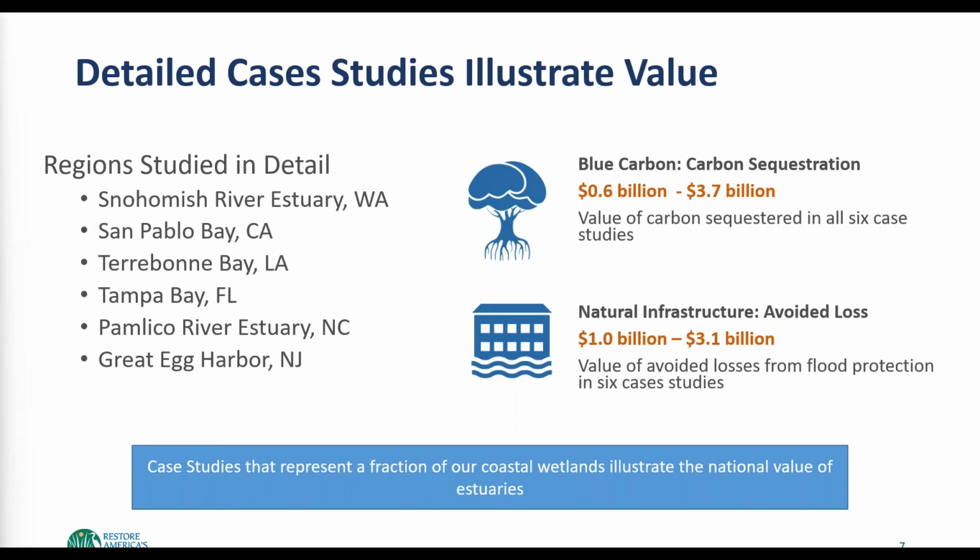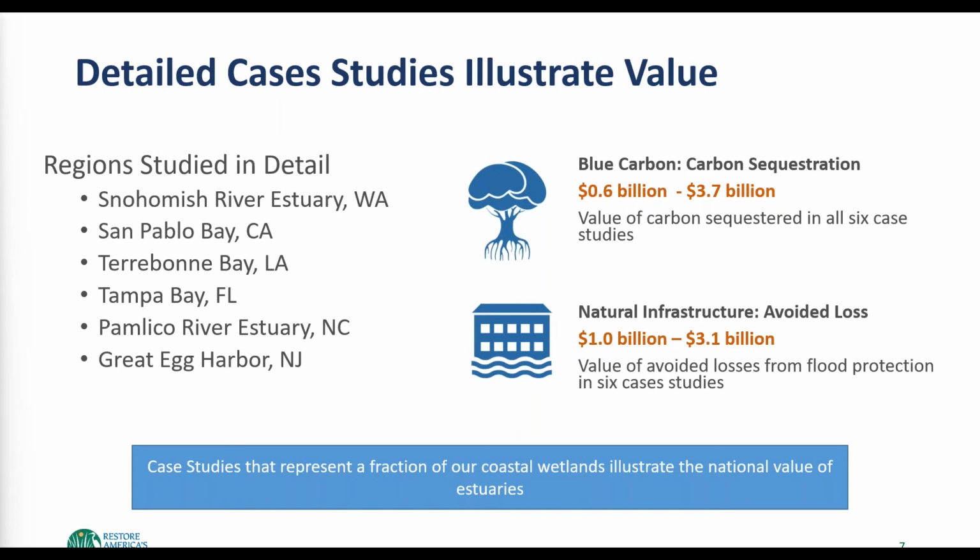For blue carbon, we looked at core data that was available through the Smithsonian database, and calculated the amount of carbon that is sequestered in those estuaries. In most areas, that's focusing on salt marshes. Of course, here in Tampa, that's focusing on mangroves. And calculated what would be lost. For those of you that heard the talk earlier, we heard about peat collapse. Calculated what would be lost if those ecosystems were degraded such that that carbon is re-released.